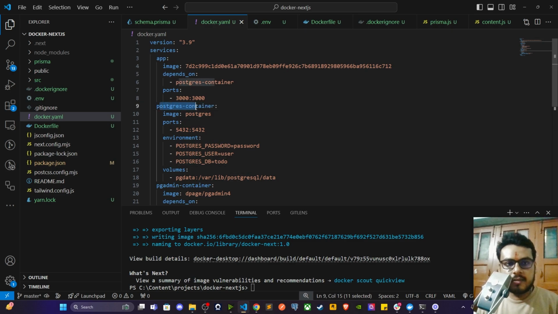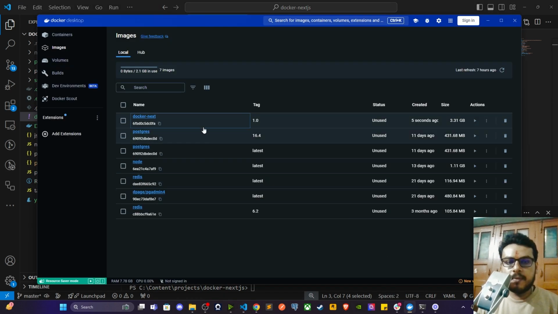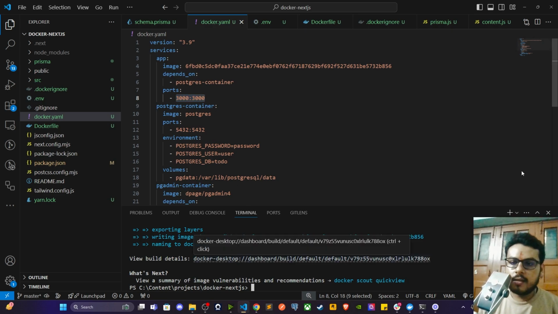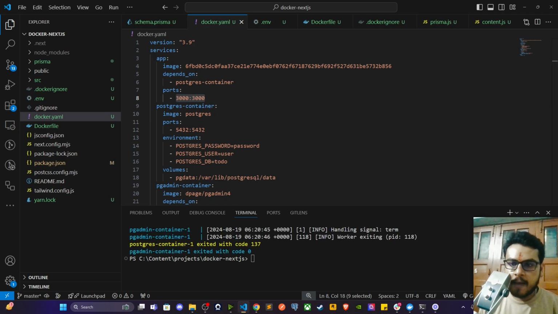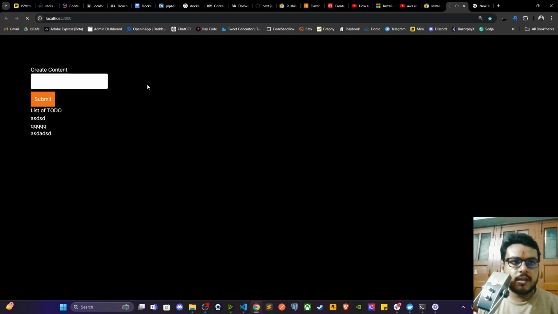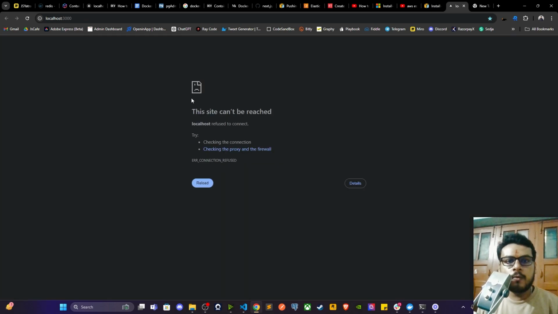So after we have the Postgres container and PG Admin running, we will start our application, and whatever we have just copied from over here, I will paste as the image like this, because this is a local image. Okay, and I am exposing port 3000 so that anyone who comes to my EC2 machine is able to access it. Simple. Now once this is done, you can see that my application is currently not running, and if I go to localhost 3000, it will say server not found or something.